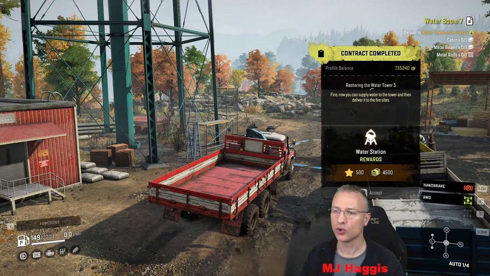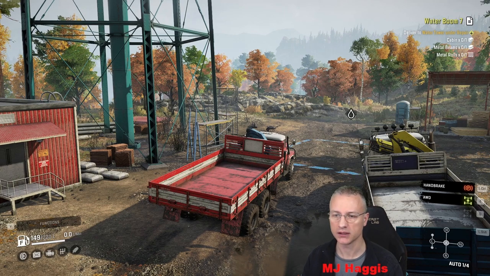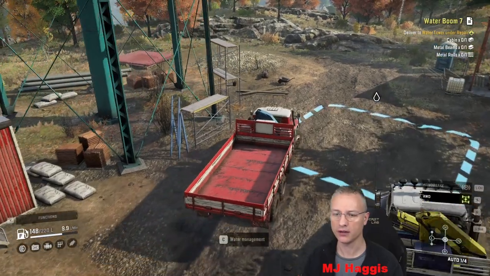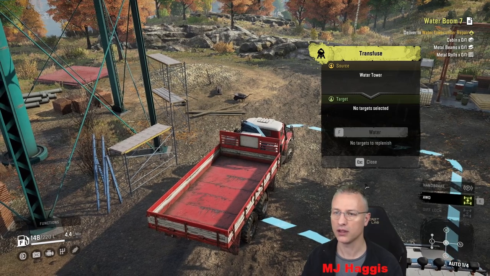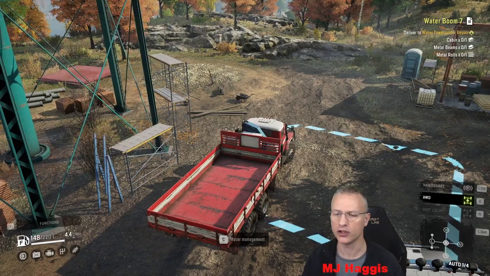So for that, restoring the water tower number 3. Fine, now you can supply water to the tower and then deliver it to the fire sites. Really? What do you mean deliver it to here? Do we need to top it up first? I can't remember. I've only got 4,500 for that and 500 XP. Cheapskates. Yeah, I'm going to just drive forward. Do we need to fill it up? No, that's what I thought. It's already full, because it's a water tower, not a water boom. Okay, interesting choice of words.